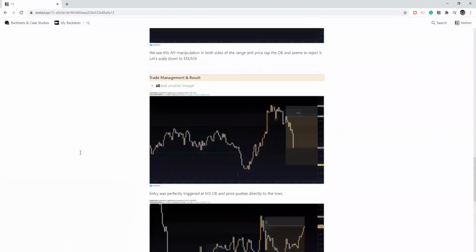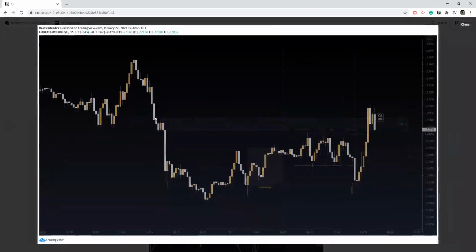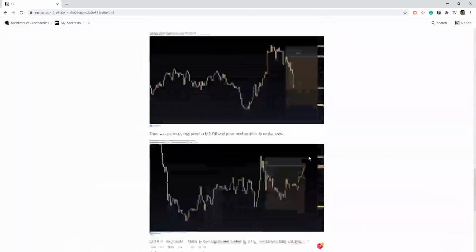But I think you framed this one pretty nice. It's just that the OB wasn't significant, but again, it was just the liquidity grab, then a potential move down. And again, you can say that this was actually a break of structure. This was a manipulation to the downside. This was a break of structure. And then you can potentially look for a pullback around those areas to take a long. But again, it didn't actually reach it.